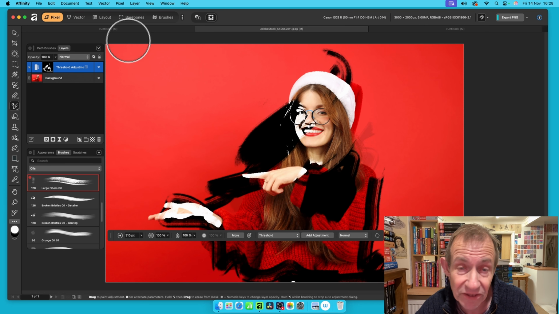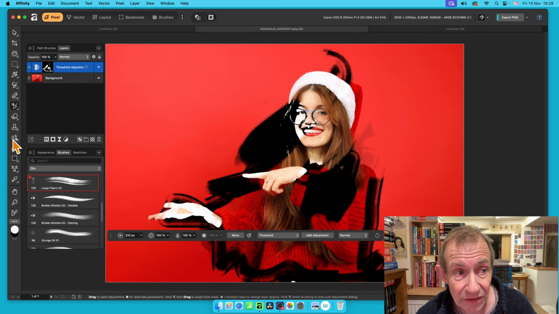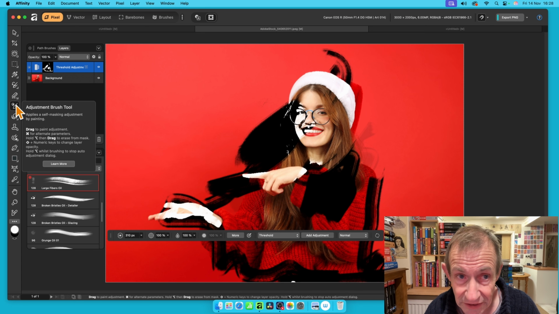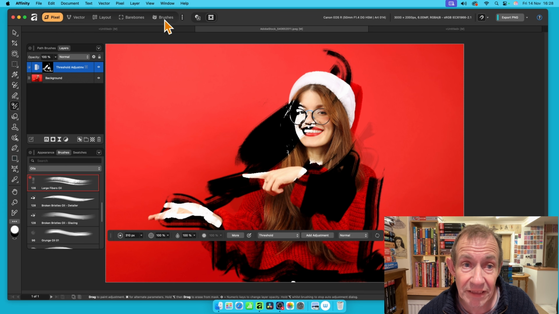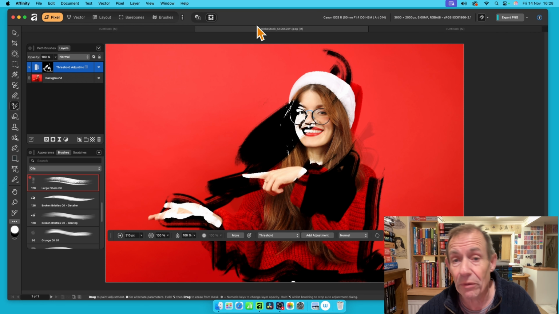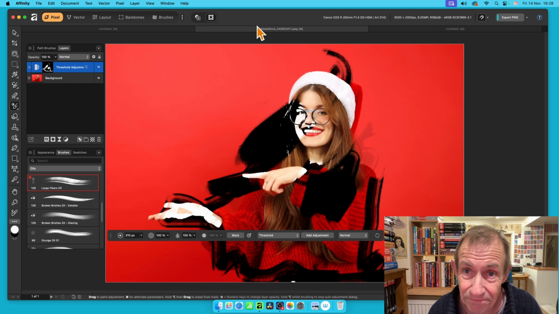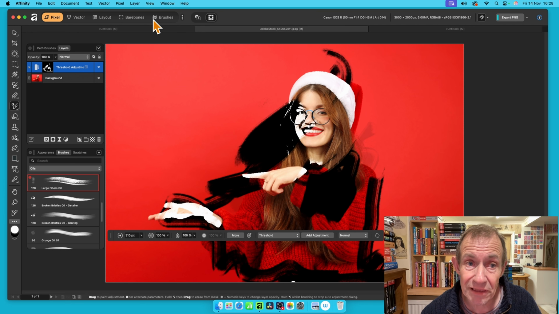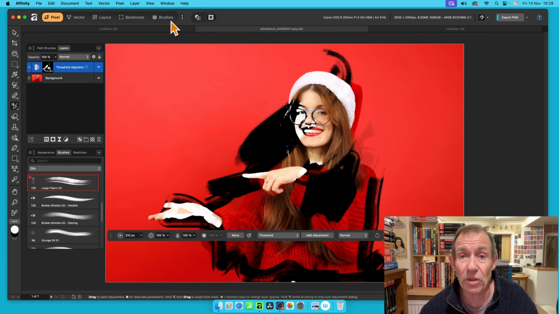The only problem I have slightly is that now the tools panel starts to get very heavy with lots of brushes, which is why I've created this one. I created a studio, a brush studio, where it's got basically just brushes. So if I want to do brush work, I just go to the brushes studio, and it's just got brushes that I use a lot, and it declutters them.